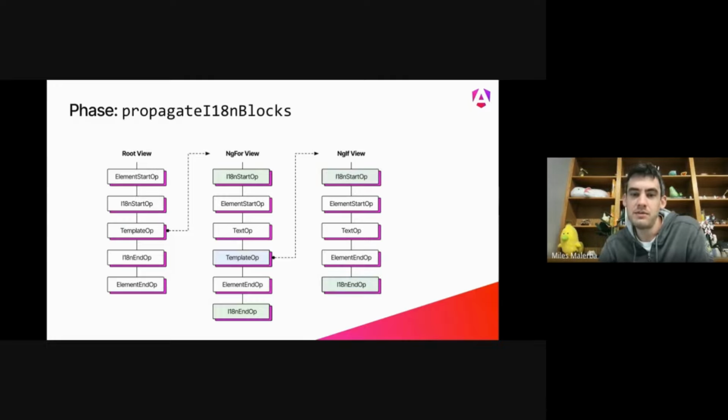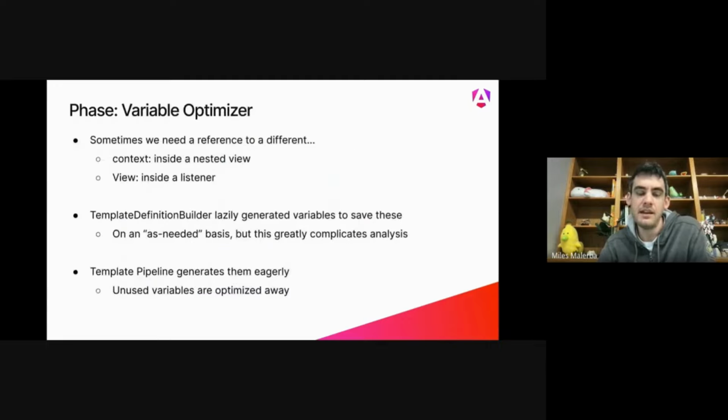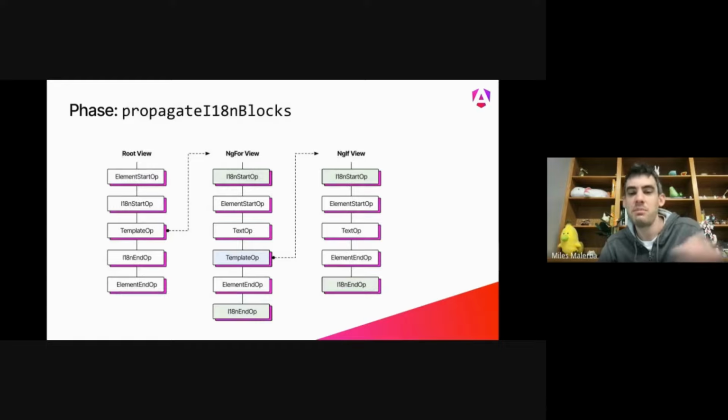We do a similar thing: we insert the I18N start and I18N end. I don't have any animations for it, but we do run through this last one as well, and we see there are no template ops, so we've hit the end here. That's just one tiny piece. As I said, there are 60-plus of these phases, and this one just handles a small piece of internationalization.